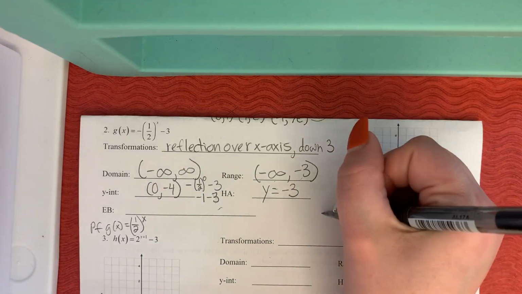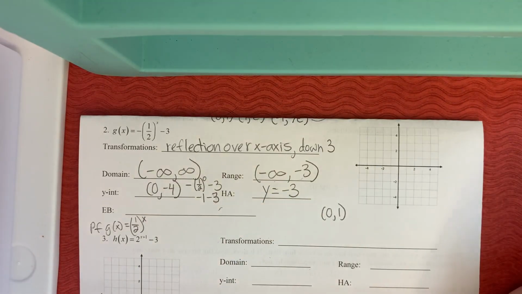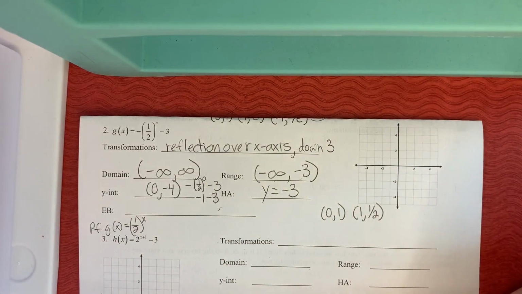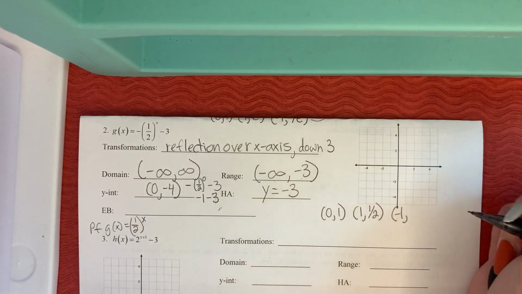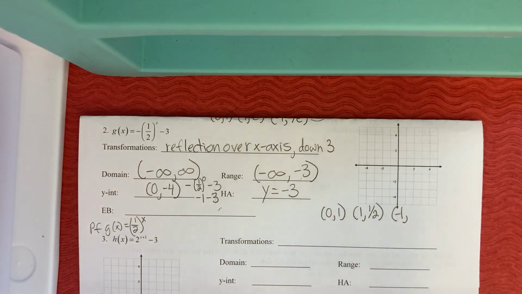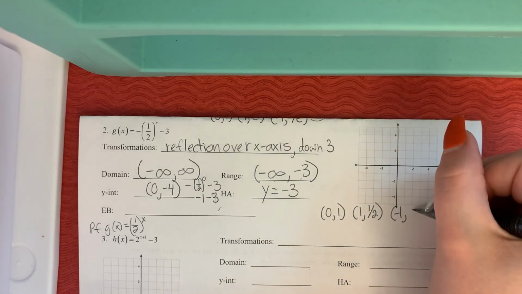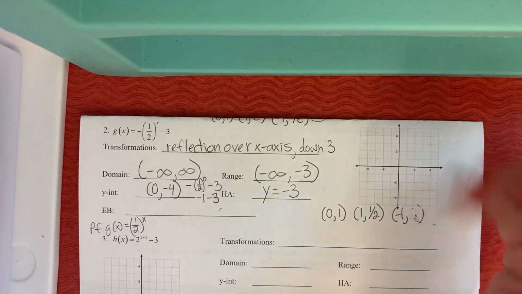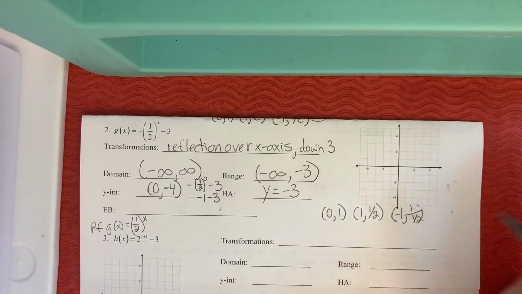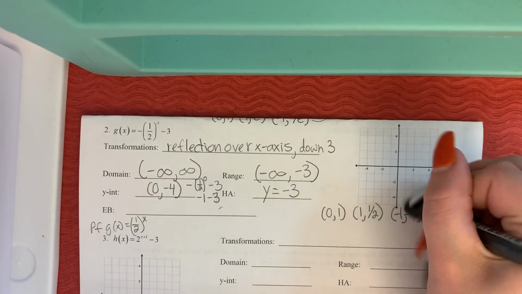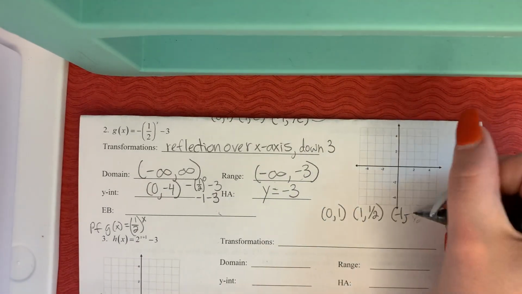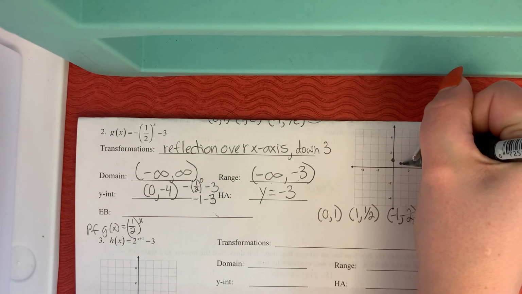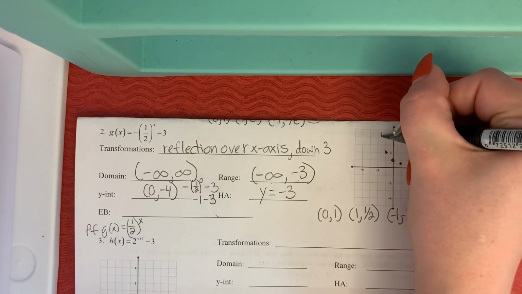So again, parent function points are going to be 0, 1, 1, comma, whatever the base is, which in this case is 1/2, and then -1, and we're going to flip that fraction because it'd be like 1 over 1/2, which is just 2. Okay, so again, it's -1, 1 over the base, but 1 divided by 1/2 is just a regular old 2. And then I can plot this. So I'll plot that parent function, 0, 1, 1, 1/2, -1, 2. So this is what my parent function looks like.